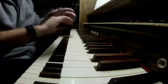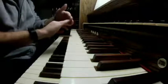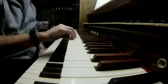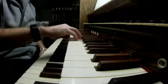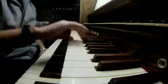A lot of musicians think that the four and the five finger are weak fingers, but they're not. If you rotate, the pinky is just as strong as the others because you rotate.